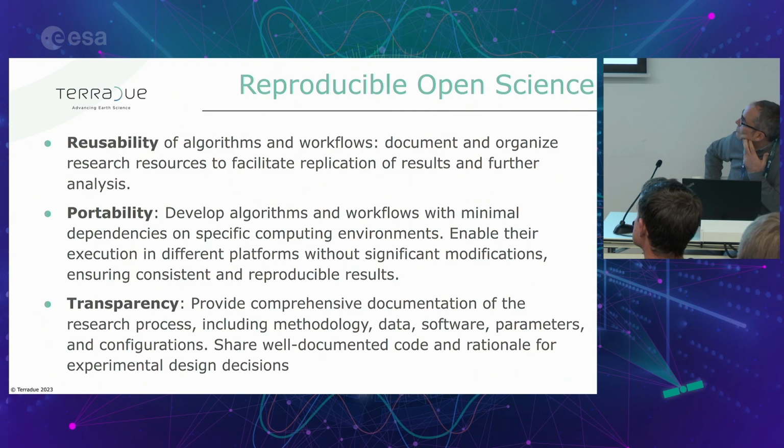In a sense, it's really important that you develop algorithms and workflows that are able to run in different environments without you scratching your head about how to do it. And then transparency. In the end, what we want is to have a GitHub, open source code, if possible, available, and we can download it, remove that information, and run it where we want to. And with this in mind, I think it's my last slide.